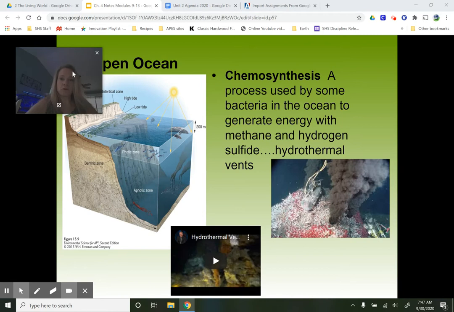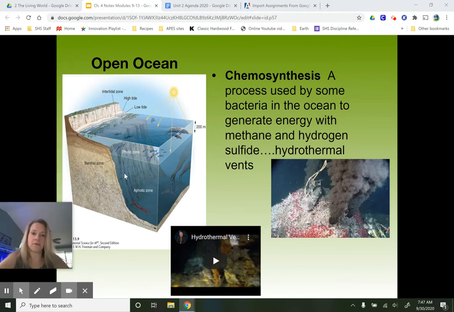All right, and then the open ocean. So open ocean is this area here. So we've got the same thing with our aquatic or freshwater biome. We've got the photic zone, where sunlight penetrates through, and then you've got this aphotic zone. So this is basically where sunlight isn't penetrating through, and that's a majority of the ocean. If you look at the space in the ocean, the majority of the ocean is an aphotic zone. So this area, and then the intertidal area, very small compared to the whole ocean. But there is a lot of life teeming in this aphotic zone.